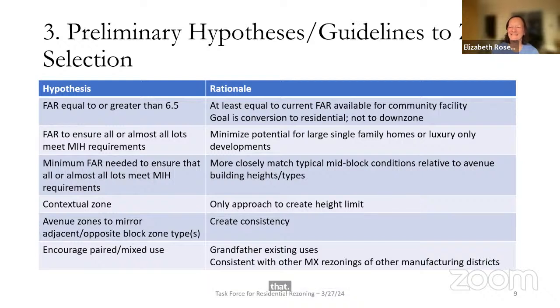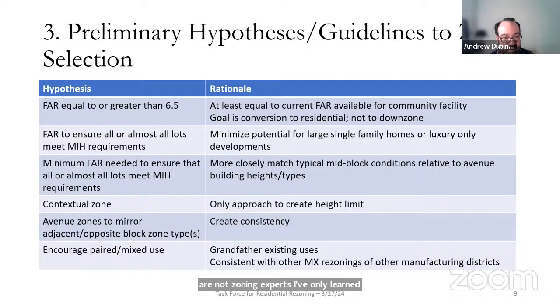Andrew Dubinsky. Yes, I appreciate you laying this out for people who are not zoning experts. I've only learned about zoning locally as it has affected me. Based on this list, I would definitely emphasize, as someone who is not an expert, the contextual zone approach, something that reflects the existing zoning and not just what is allowed. My experience with the construction on 91st Street shows me that an FAR of 6.5 is totally out of character in terms of the height of the existing buildings. The median building height is, we'll say, 3 to 5 stories, and FAR allows you to easily build an 8-story profile. And if the buildings are over 100 years old, it doesn't matter. You don't need to make your building look anything like them. Fine, that's just the way it is.